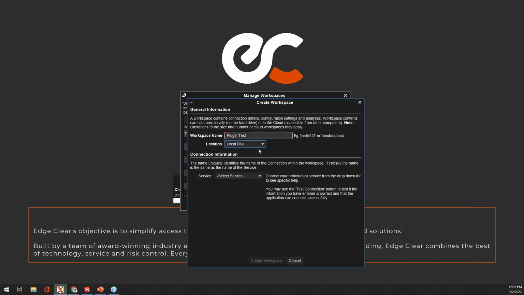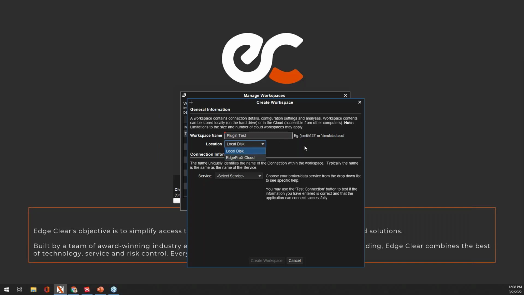So just for everybody's knowledge sake, the information that you select when you select local disk, the information that is done within this workspace is stored locally on your desktop. Where if you were to select the EdgeProX Cloud, it's going to be served on a server instead of on your local machine, and that's up to you where you want to keep this information.